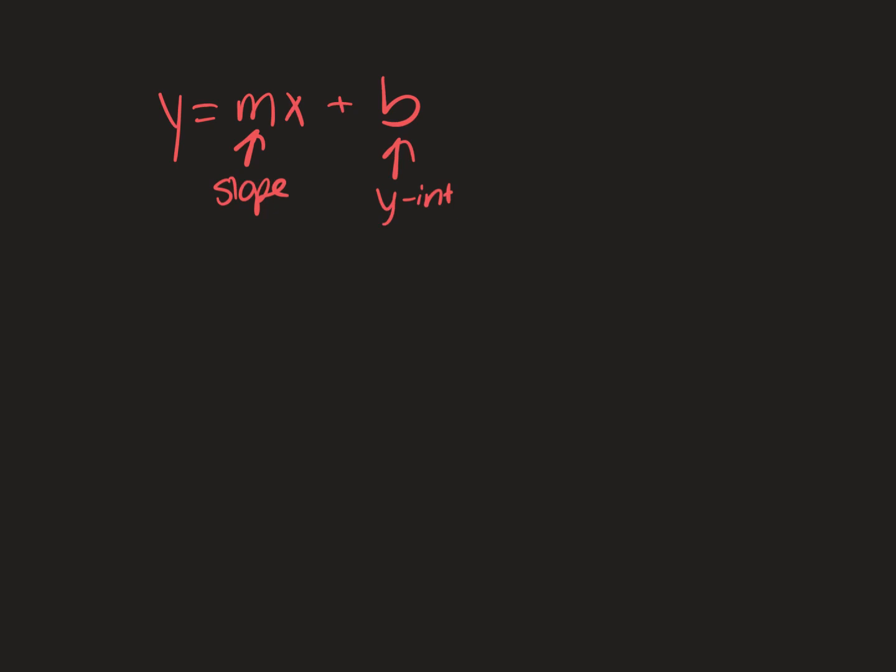I'm going to give you an equation like y equals 3x plus 2 and tell you to graph it. Okay, so you would put the first point on 2, and then the slope would be down 3, right? Down and left, if you want to do it that way, or up and right.